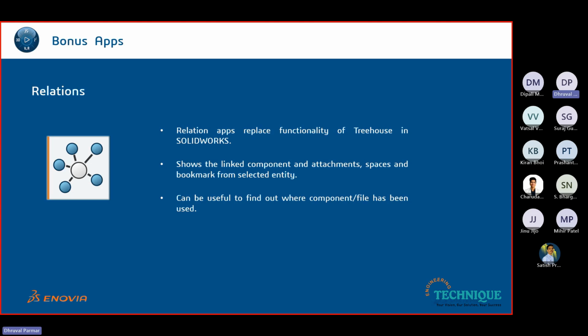So basically, it will give you a tree-like structure to review every component that has been used or any document that has been attached. It gives you, let's say, a full idea of what component has been used, what file has been used. The same thing is possible on the platform as well, but on the next level, if you ask me.